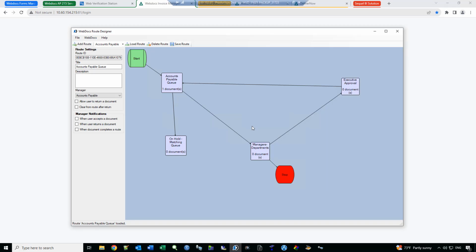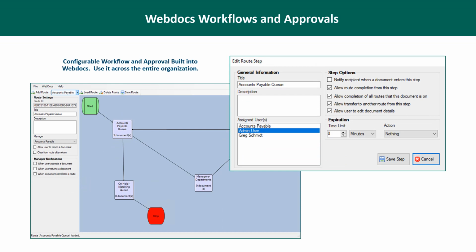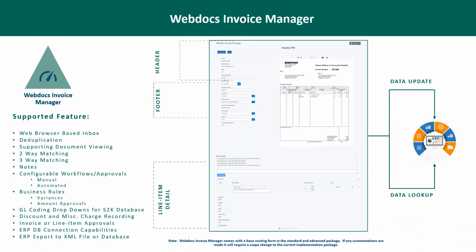And then the last part here I want to bring up is the capability around that approver process, right? Behind the scenes, we have configurable workflow inside the system. We have capabilities there, so we can bring that into the system. But more importantly, we have the configurability to set it up to your business process, right? Give you the workflow, give you the data that you need to see or the statuses you need to be able to see inside of there. And we have a lot of different features inside of the system.